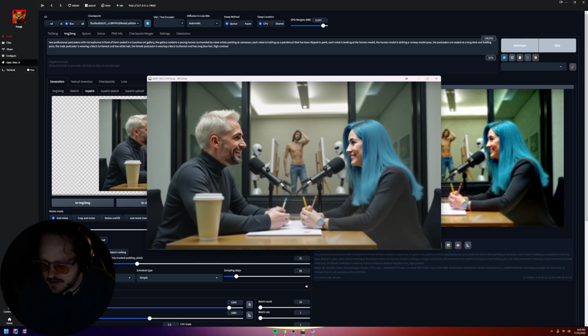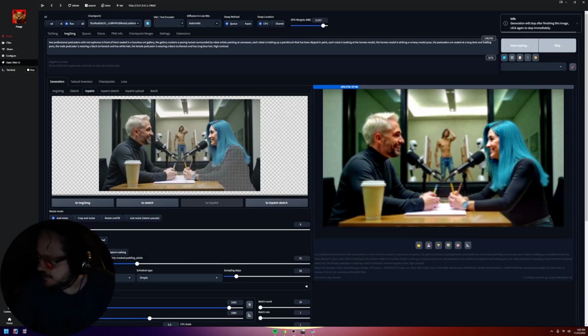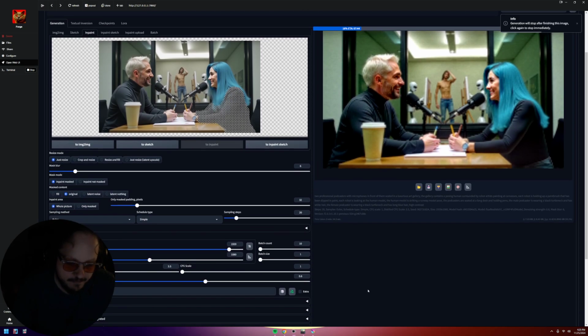Well, it's definitely increasing the contrast, but it's not giving us the black blacks that we want. Well, it's getting closer. It's just taking some time.